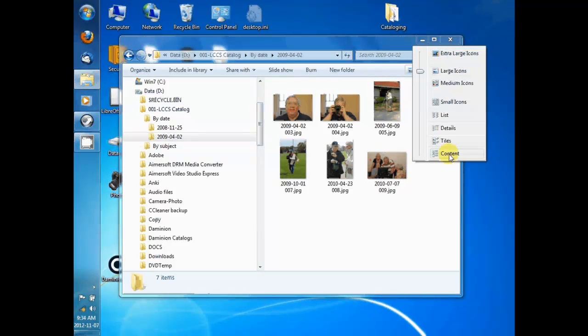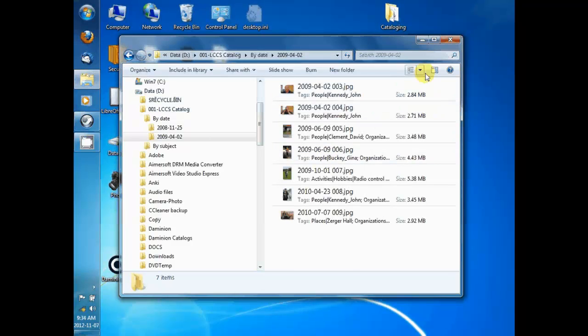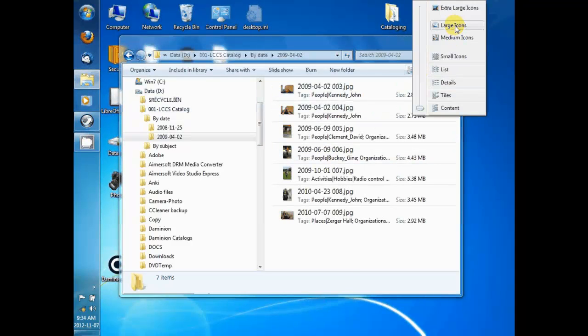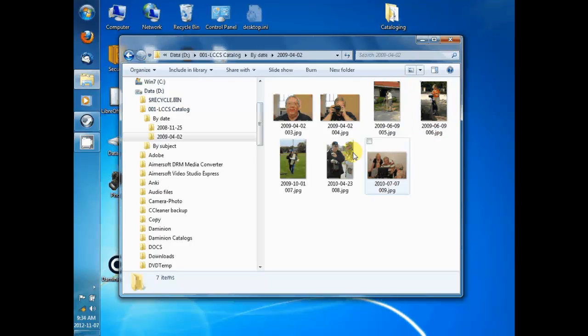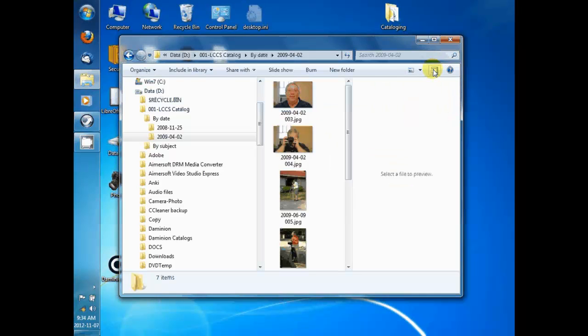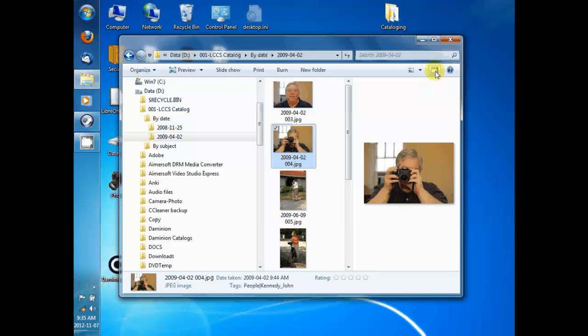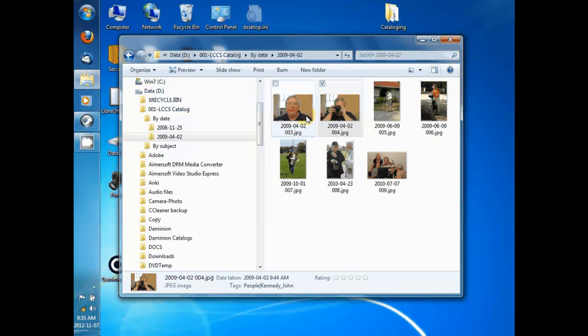If you have it in thumbnails or something else, it won't show all of those, and it won't re-alphabetize them. You have to put it down into details. View details, and then it will re-sort them properly. But if you leave it in thumbnails, you probably won't get this, and you probably won't resort them in the proper order.